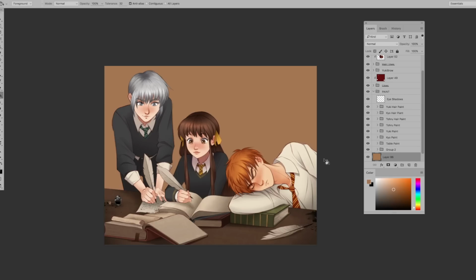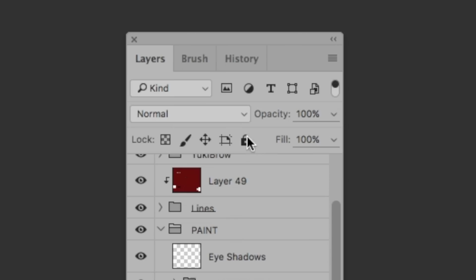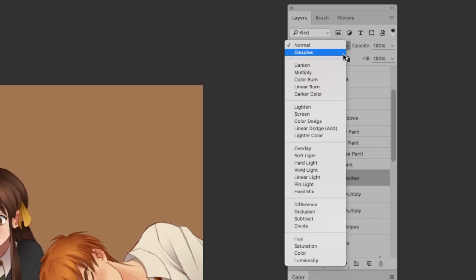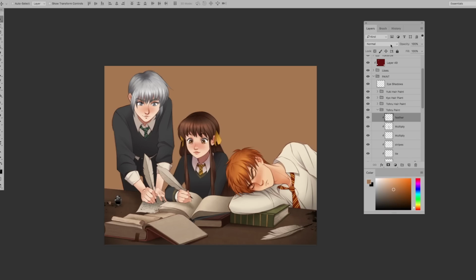Let's talk about a couple blending modes that I find the most useful in digital painting, and I'll show you how they work on my drawing. First off, to change the mode of a layer, click here on your layer toolbar. My favorite blending modes are multiply and overlay. Multiply is one of the most popular blending modes in Photoshop because it's a really easy way to paint shadows. You can paint neutral shadows with grays, warm shadows with reds and oranges, or cool shadows with blues or purples.